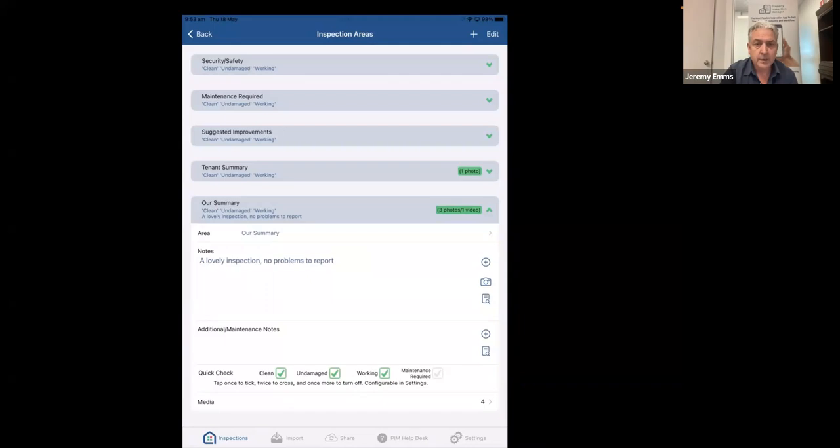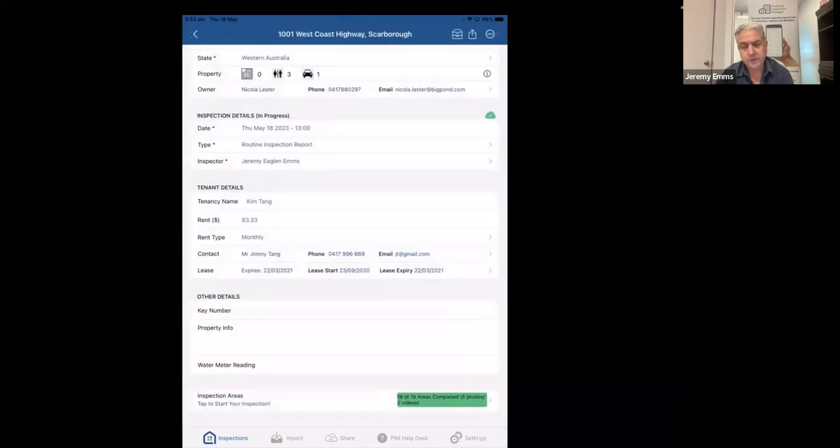And I can save that video and embed it within my report and send it through to the landlord. So it's not for everybody, but I've been playing with this over the last few weeks. And it definitely adds that extra element of customer service, highlighting things that are important, and also evidences that you're doing your job pretty well. So it's there as an option for you, and that's embedded within the app.